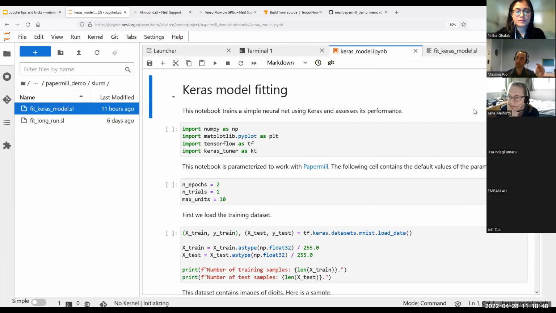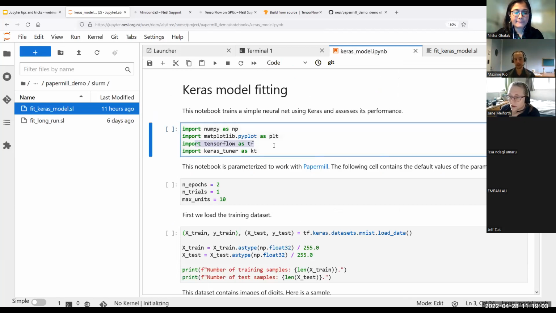I won't go through every step of what the notebook is doing, but if you want to have a look at it later, it is also available on the NeSI GitHub. For this first step, the important point is that I want to use TensorFlow, and actually I want to do something a bit more fancy.